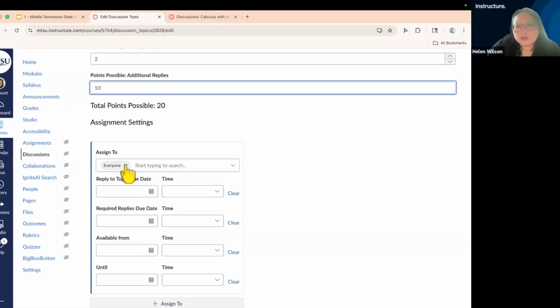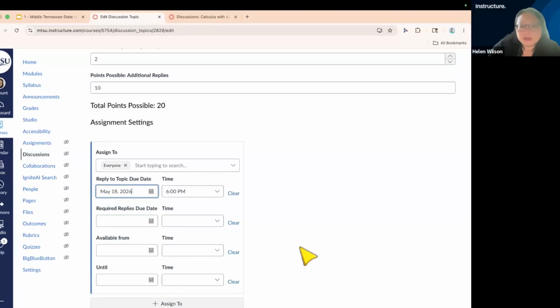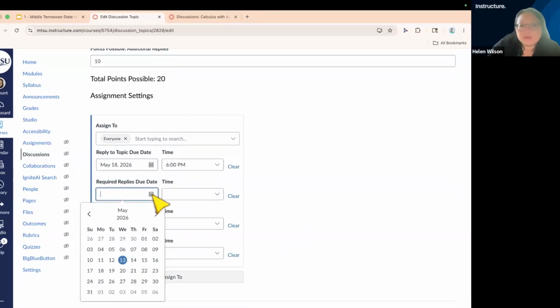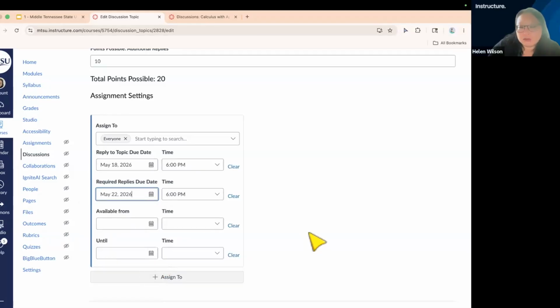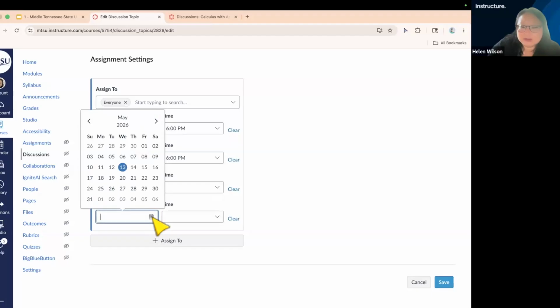And then right here, when you do assign to, here's where you determine those due dates. So the initial reply is due Monday, and all of the additional replies students have to create are due Friday. And as I've mentioned, these due dates are soft. So if you must, because you need to be, right? You can set an until date.